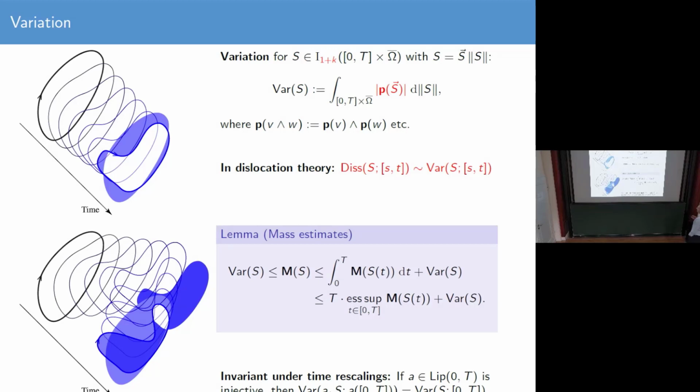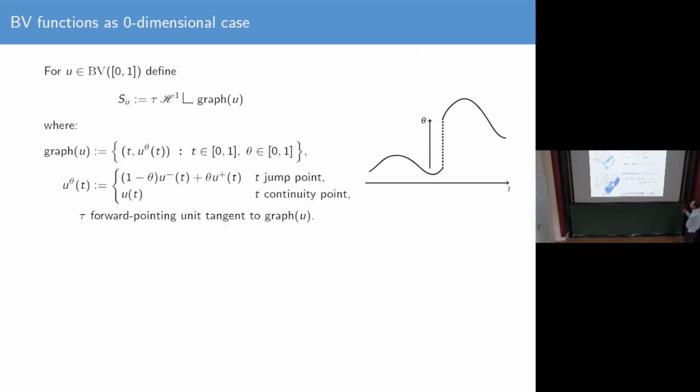And another nice thing, okay, so if I say variation, the first thing we should check is that it's invariant under time rescalings, right? Because the defining feature of the variation is that if I reparameterize my time, it shouldn't change. And this is true. You can prove that if you take any Lipschitz rescaling of the time interval, the variation doesn't change in this form. Okay, so maybe I should give one example to show what this is, so that you could believe me that this is nothing too dangerous.